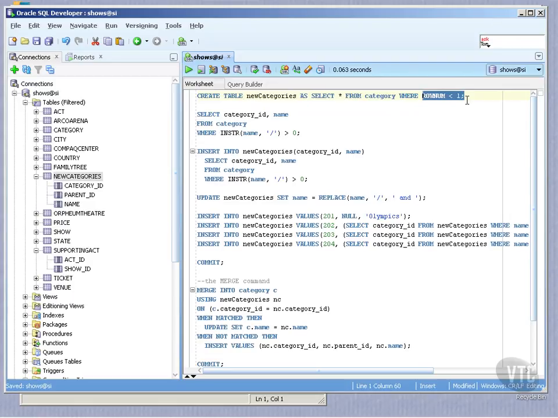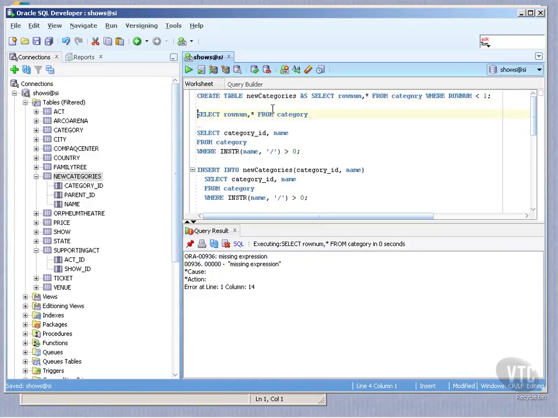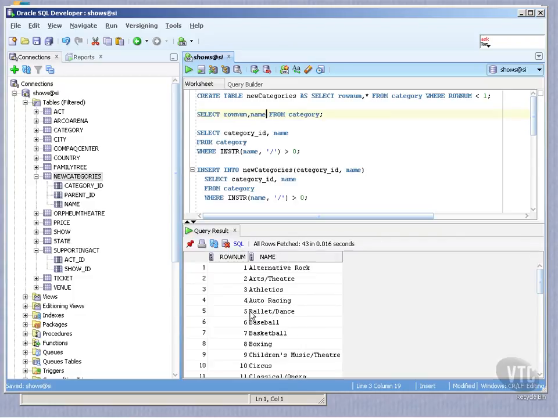Row num less than 1. Every time you pull a query, if I was to put the row num into this query, it will report a row number for every single row I pull. For some reason it doesn't like that. Let's copy this onto the next line. It's getting confused maybe, or it actually needs specifics on this name. So remember that. Can't do that with asterisk.